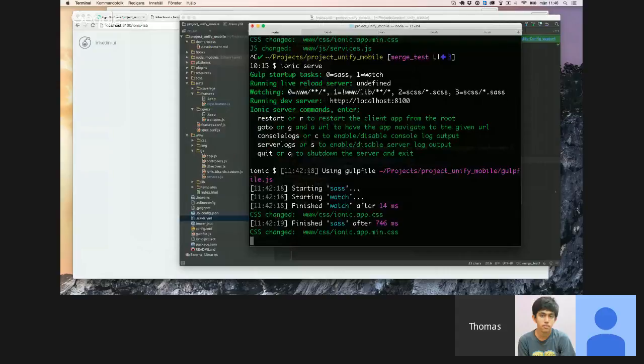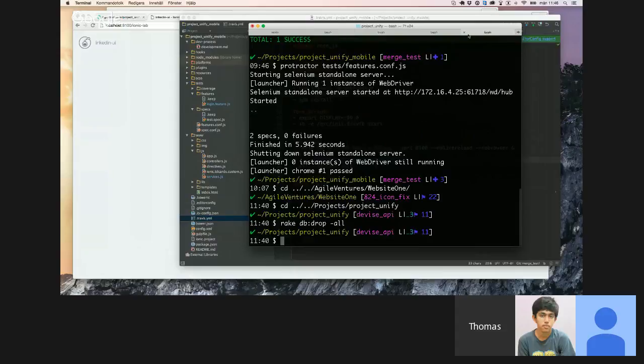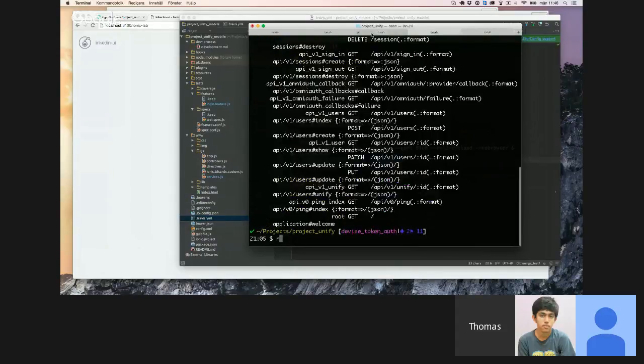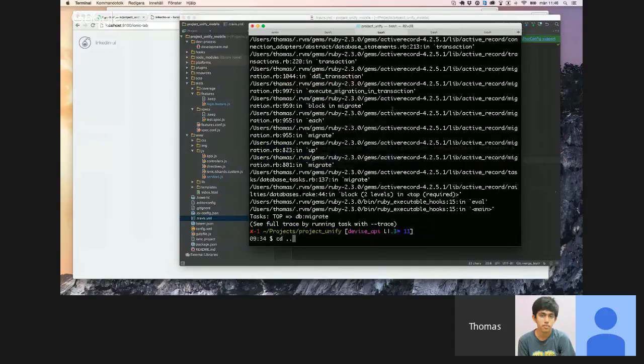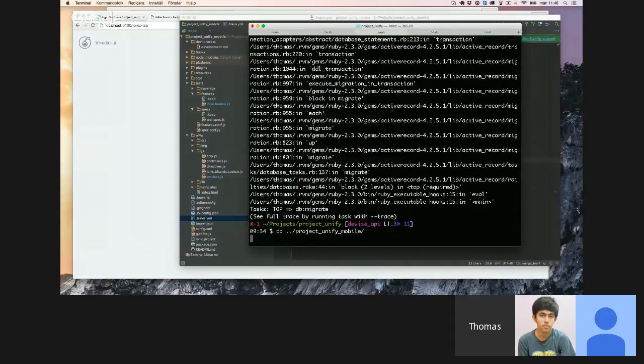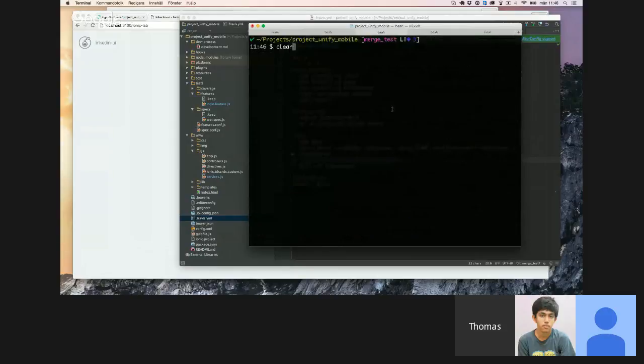So in order for Protractor, which is an end-to-end acceptance testing framework, we need to have a server running, like I have here. And then I need to go to mobile, like this, and now I need to just run Protractor tests features.